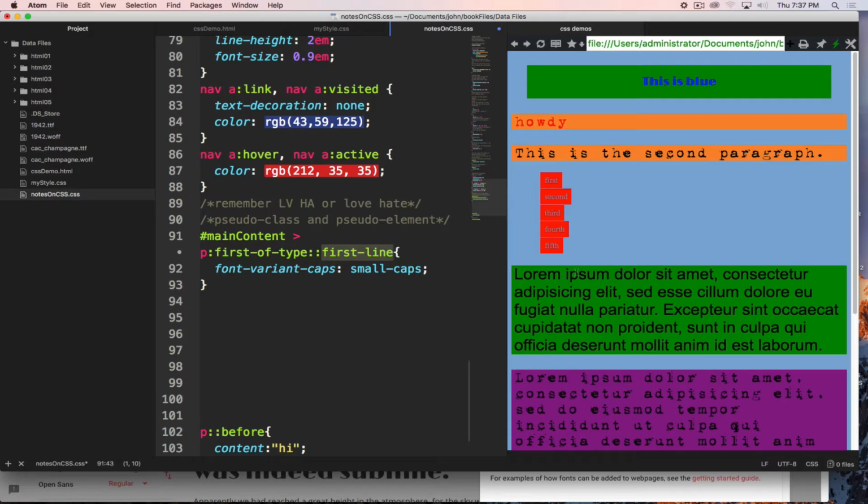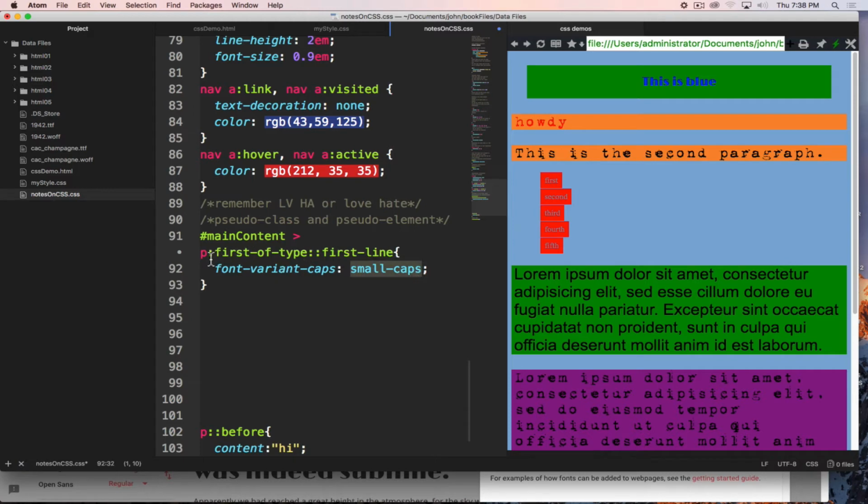So the key thing on pseudo classes is they don't exist in the markup until the page is loaded, and then when the content gets loaded, it now is able to access the pseudo element, in this case the first line of that text, and then we could change that first line to, in this case, a font variant of small caps.